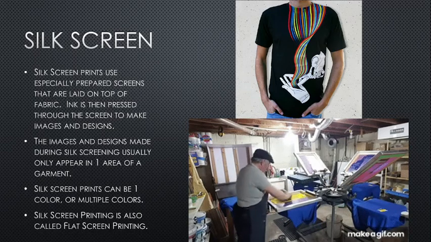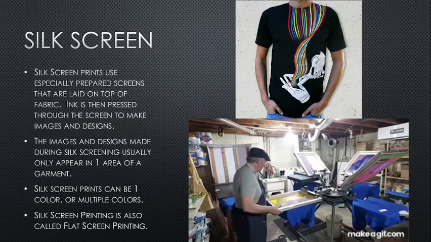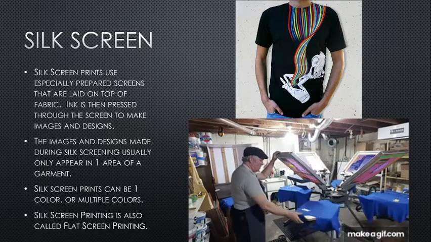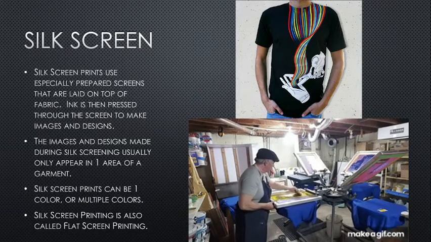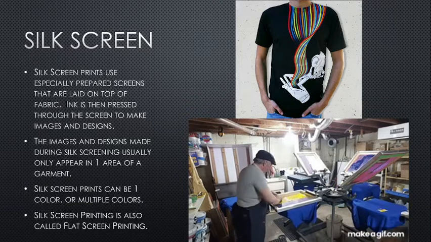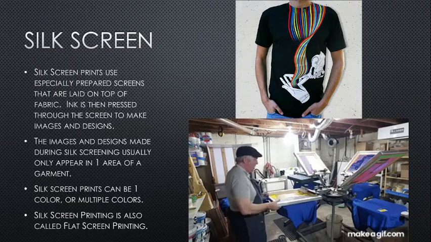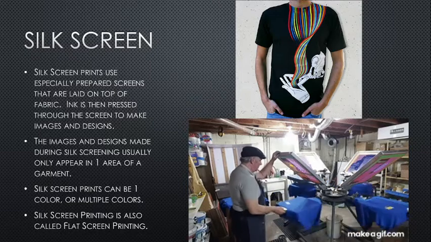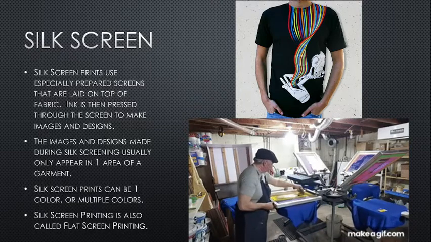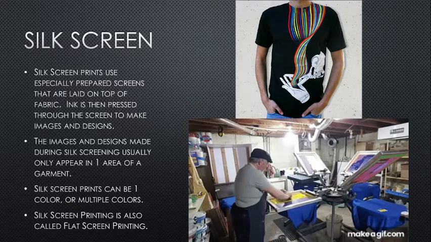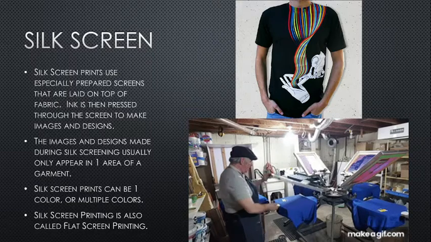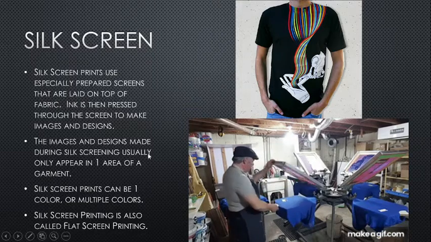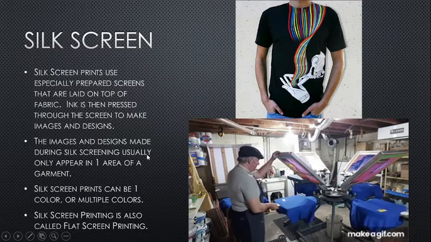In the GIF on the bottom, we can see a man creating a logo on t-shirts using the silk screening process. This print has 4 colors. You can tell that because he has 4 different screens in rotation. He is applying the yellow color right now, but we can see white, blue, and red for the other screens as well.